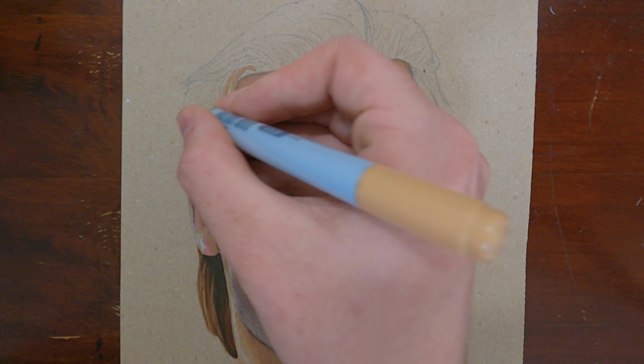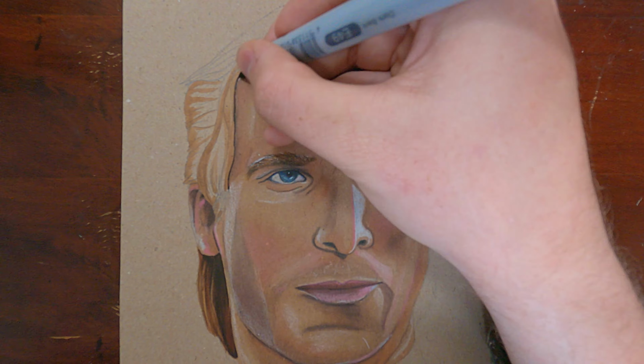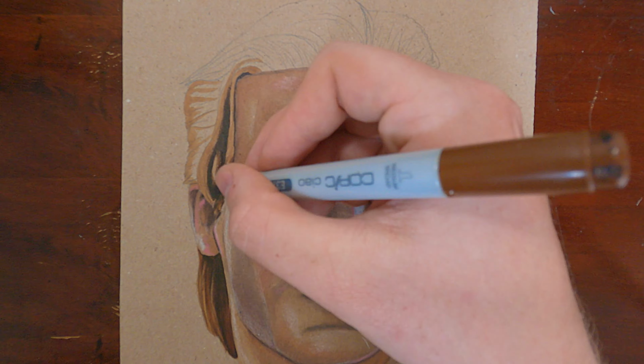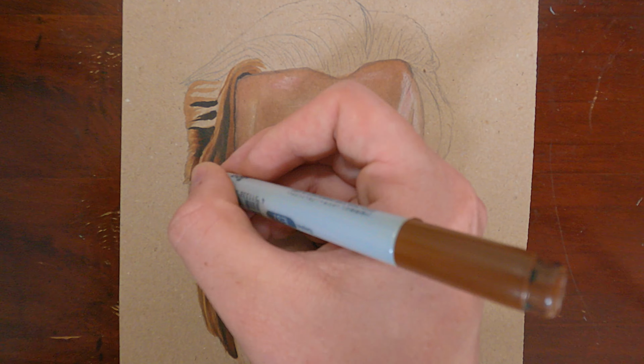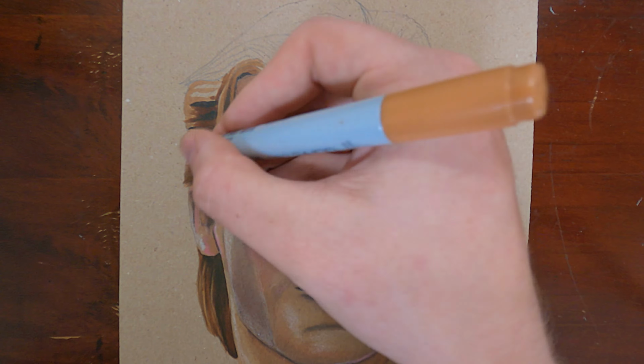I will say that this isn't the last time I make a portrait on this kind of paper. The biggest downside though is that this paper dries extremely quickly, which makes it really challenging to get some smooth shading in. Copic markers work of course best when the different layers aren't fully dried, so I can layer the markers on top of each other and blend them together to really get that nice and smooth touch.